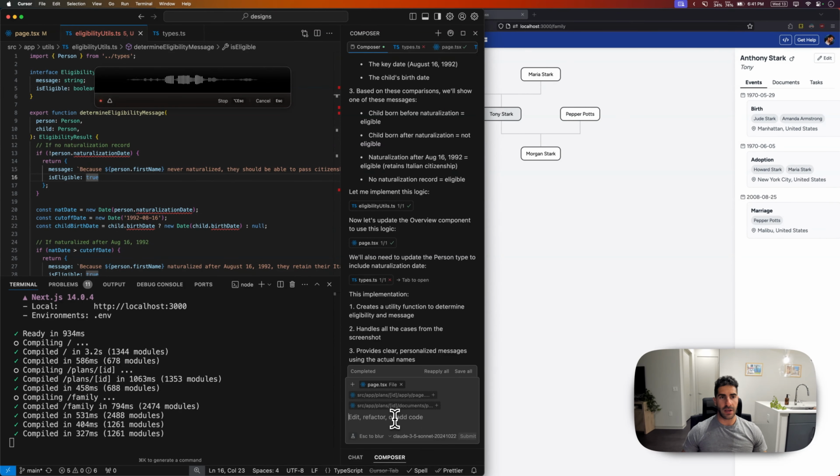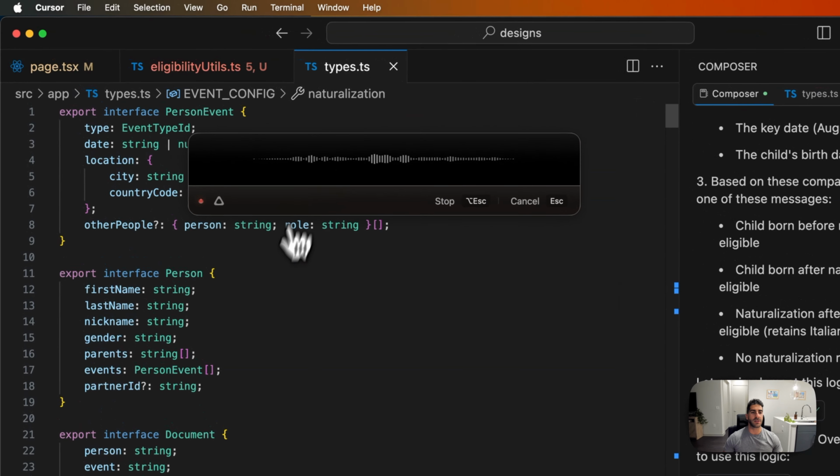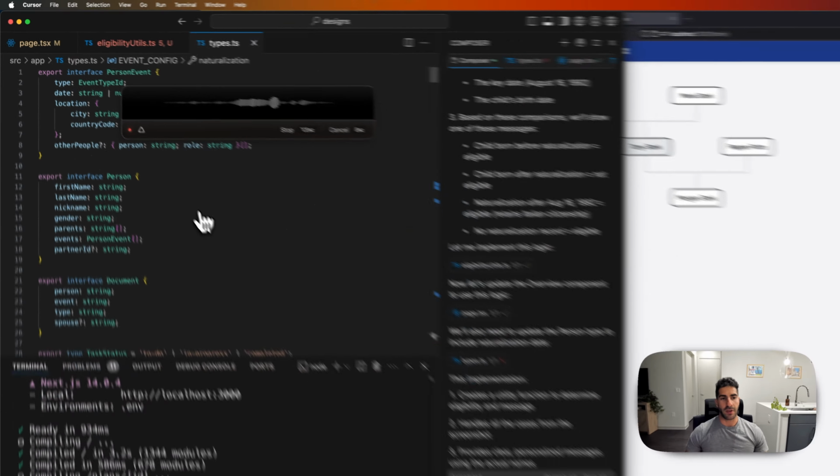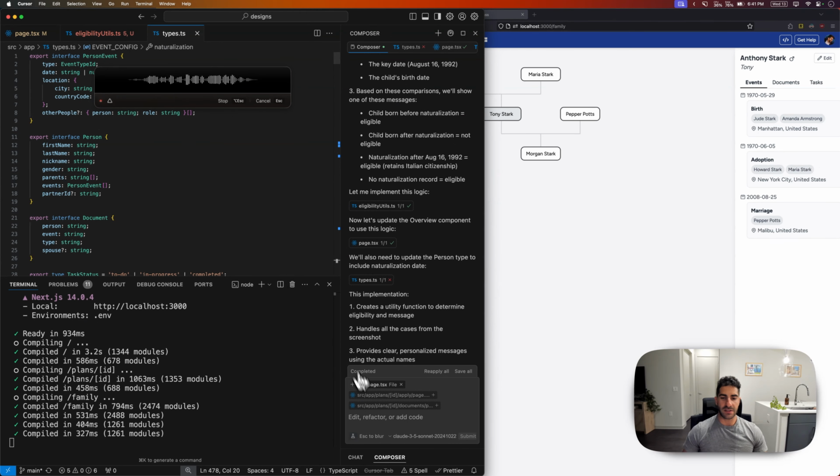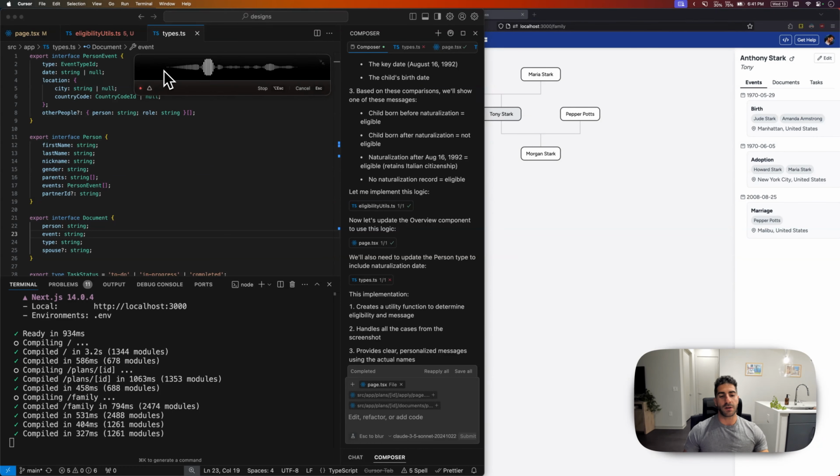That mostly looked good, except you tried to modify the person interface on types by adding a birthday and naturalization date there. That's not how it works. People have events, and there's a type of event, like a birth, and those events have the person event interface where there is a type and a date. So what we want to look at is the date of the event on the person, which is not a parameter on the person themselves.